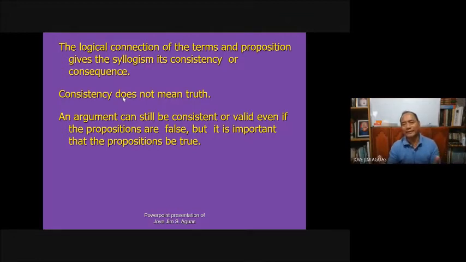Your evidence, your data, your basis are not scientific. But lo and behold, the following morning, the result is 1, 2, 3, 4, 5, 6. So you chance upon, by sheer luck, the right combination, and you arrive at a true conclusion. But it's a conclusion that is not validly derived from the given premises. Okay, so it's also possible that you can have an invalid argument and then chance upon the right conclusion.